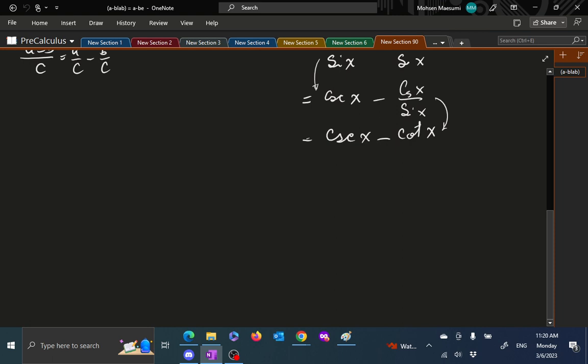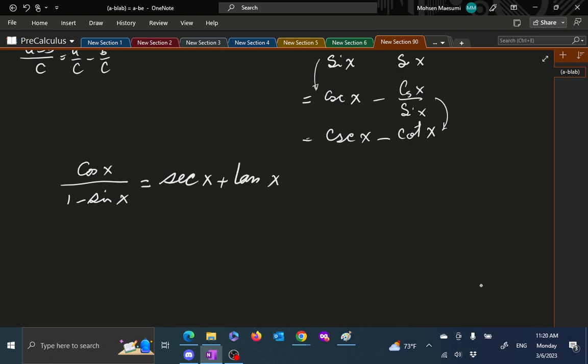So what is involved here? Let's write down. So we have cosine of x over 1 minus sine of x, and we want to show that that is secant of x plus tangent of x. Our restriction on that software is that you can use one rule at a time, and there you go from left to right. Well, in actual mathematics you can go from right to left or left to right, or you can take both of them to some middle ground. Those are all possibilities, and sometimes one of them is faster than others.